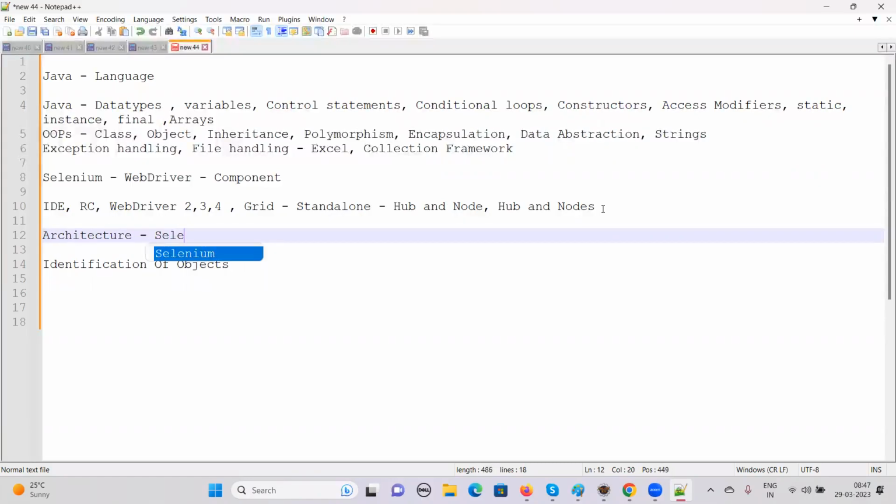This is very important to understand, guys. We have some changes that evolved when we are moving from version to version. In the architecture, we are going to discuss what Selenium is, what language bindings are, what the W3C protocol is that we are using, how these things connect, how a request is passed to the actual browser, and what the use of browser drivers is.